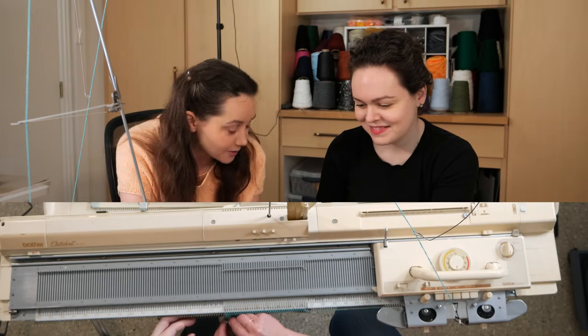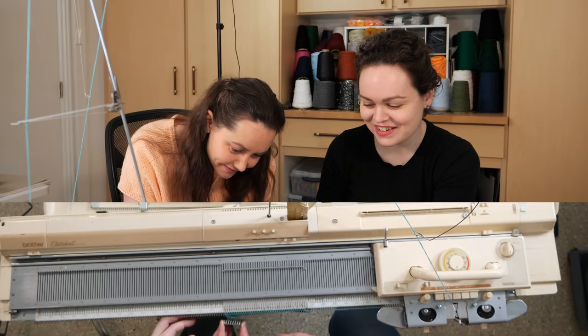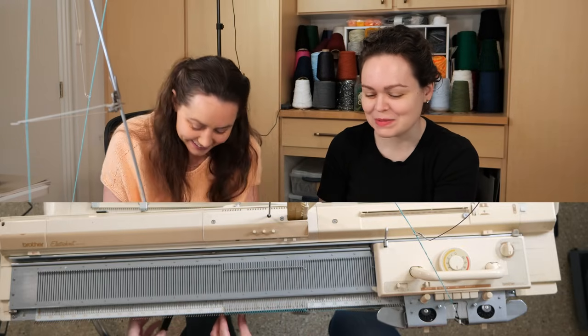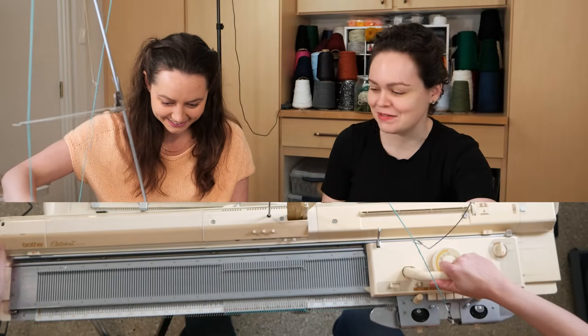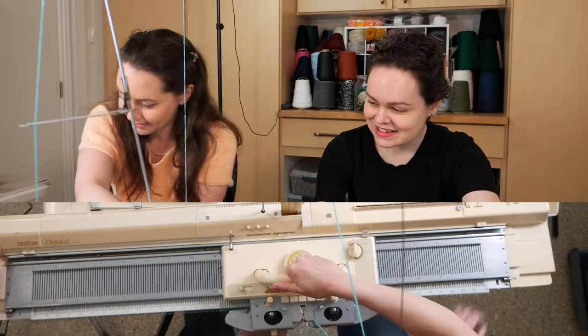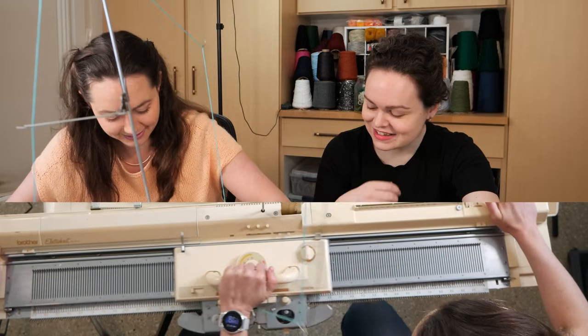I'm going to frame this thing at home. Your very first swatch. It's already going much better than mine did. Mine wound up a snarled mess. My first 10, 15 swatches were snarled messes. That's not going to hold anything.